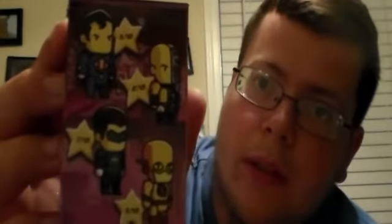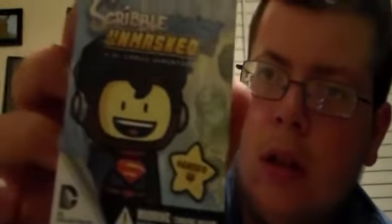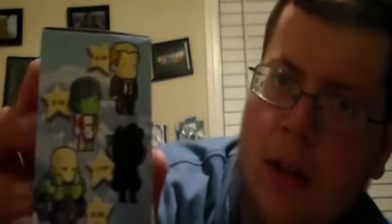I also got Series 3 Scribble Knots Unmasked figurines, and if you guys can see well, there's some of the figurines that you can get, and here's some of the other figurines you can get. So I have Series 3 and Series 4, and then here's some more of the superhero unmasked people, and here's some other ones you can get. So I'm gonna go ahead and unbox it and tell you which ones I get.